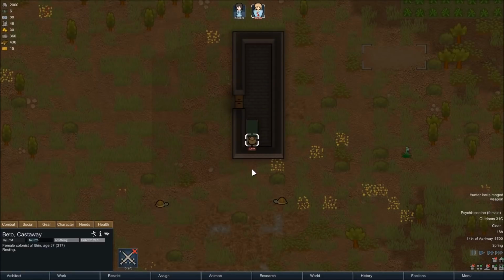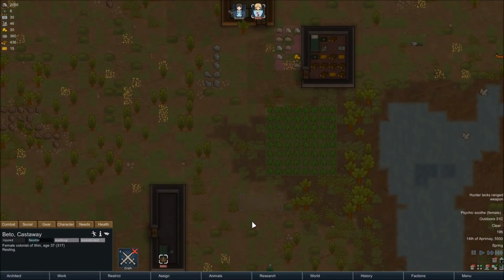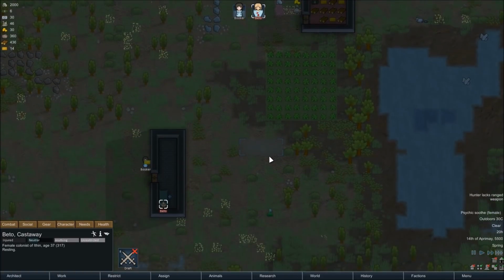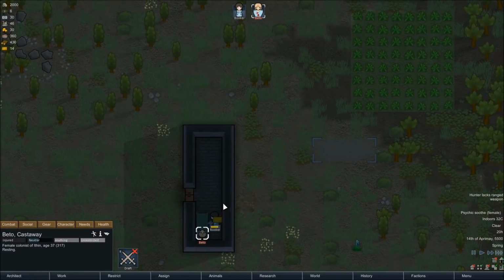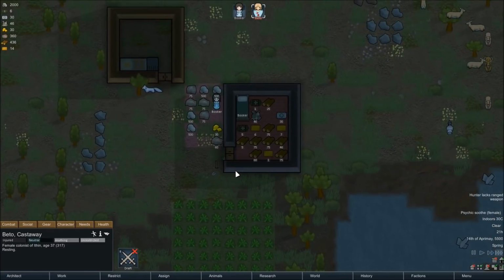Alright, Hunter lacks weapon. I don't think she came with a weapon. That's too bad. Okay, so the Psychic Soothe is good. Doesn't really do much for us this early in the game, but I mean it's better than something bad, I guess. Probably not as interesting though.